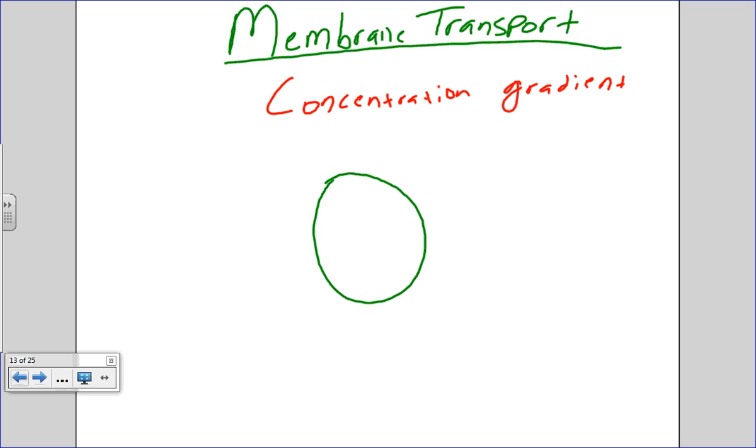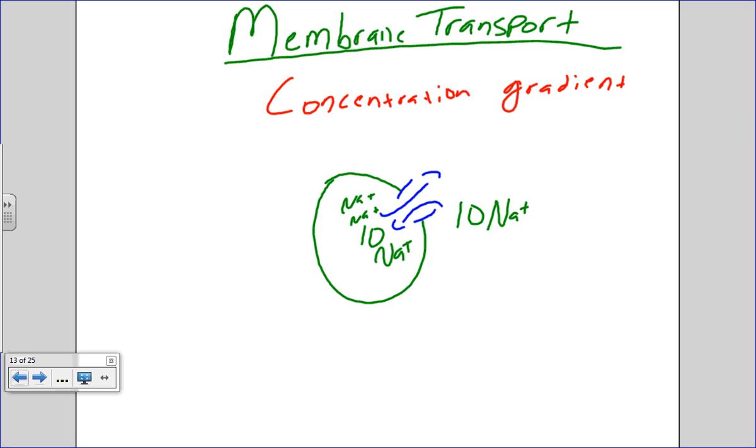Let's say on the inside of this cell, I've got 10 sodium ions. Count them out. You can use your imagination on that. And let's say on the outside of this cell, there are 10 sodium ions. Now let's say we put in a sodium-specific gate here. Now you have to remember when particles are moving across the cell membrane, particles are going to be moving in both directions. Now what we have to talk about is: is there a net movement across the cell membrane?